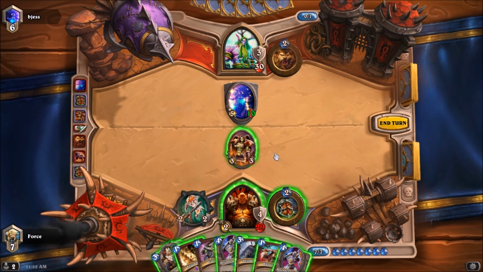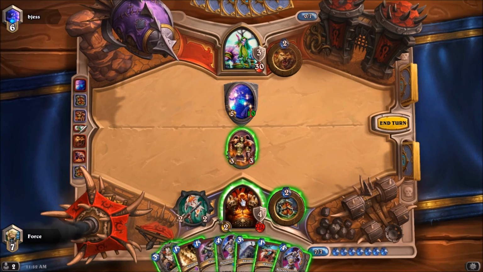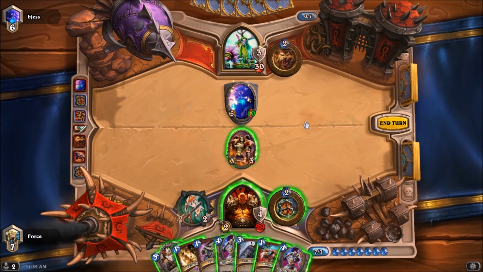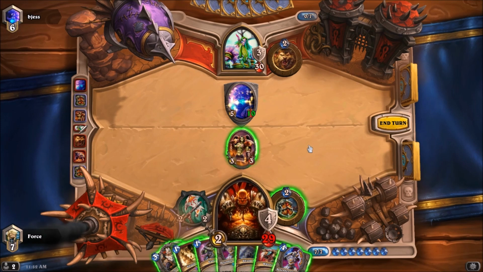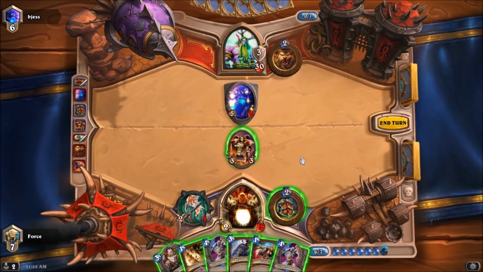So my question now is, do I take some damage to the face, or do I throw away my creature? I think I'd rather take some damage to the face. I don't want a Whirlwind. I don't want a Shield Slam on him. Gonna take some damage to the face. Okay. Throw out our Execute.